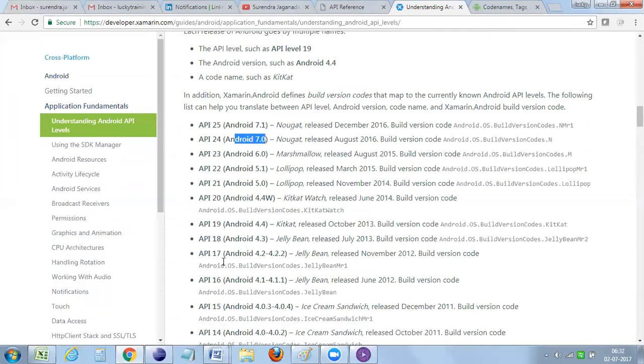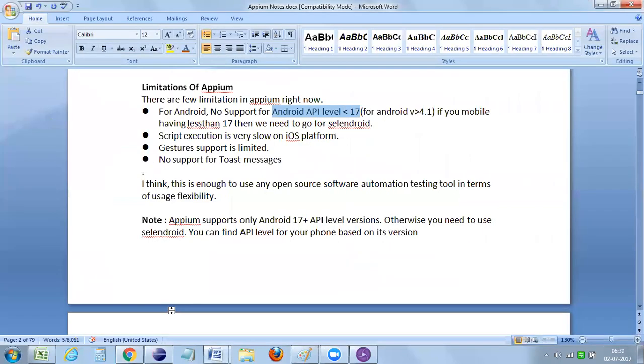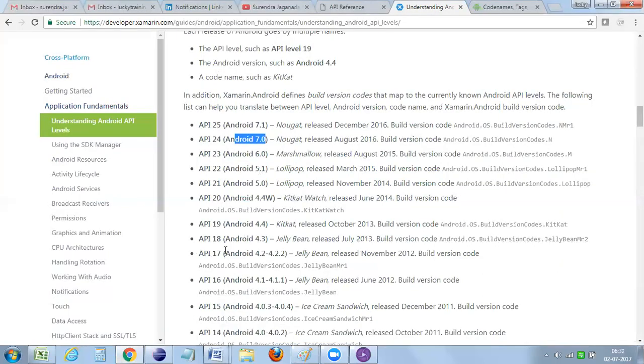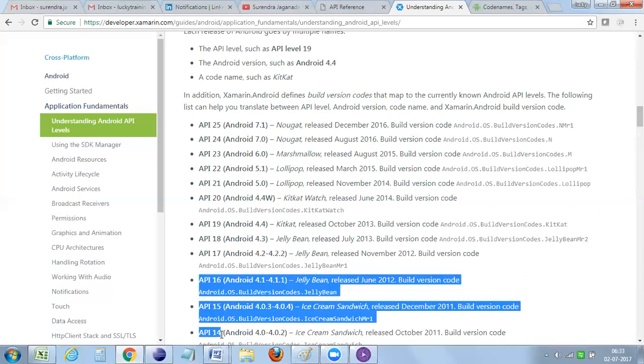So the mobile automation testing tool Appium will support, see here, for which versions? Greater than API level 17. It means if your Android version is greater than 4.2, for those Android versions only this tool will support. Below these versions, we need to use Selendroid itself.